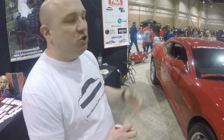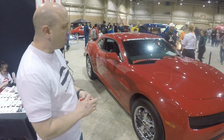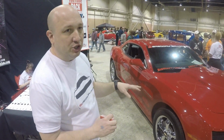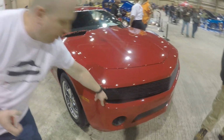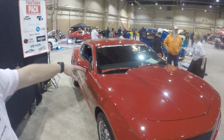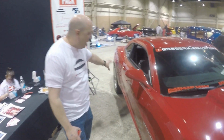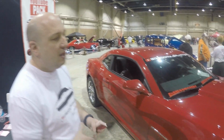Okay, so I have a 2010 Camaro that I bought May of last year. There was quite a bit of work done last year to it. Not a lot, but just some little things. The grill and the black here, some little touches. But for this year, I added the Gregory Salvatore banner. I put my catchphrase of "Get Started Now" on the cowl there. I did a flame job on the side, and I did some blackouts to the back.